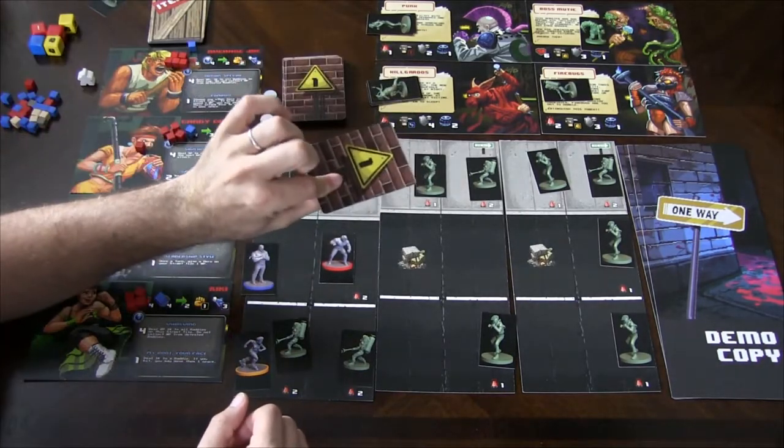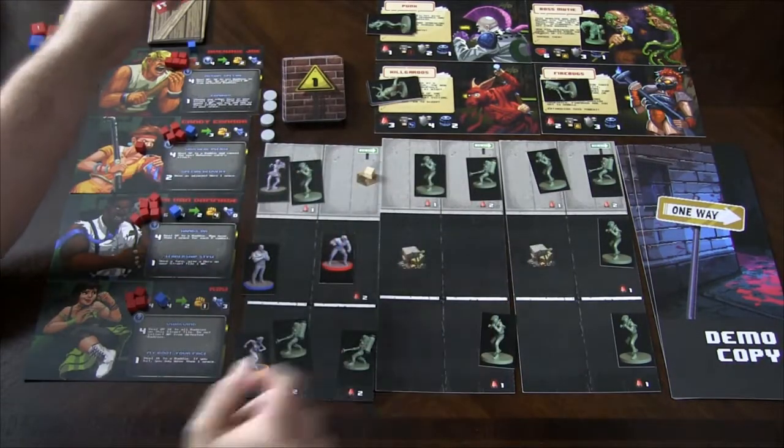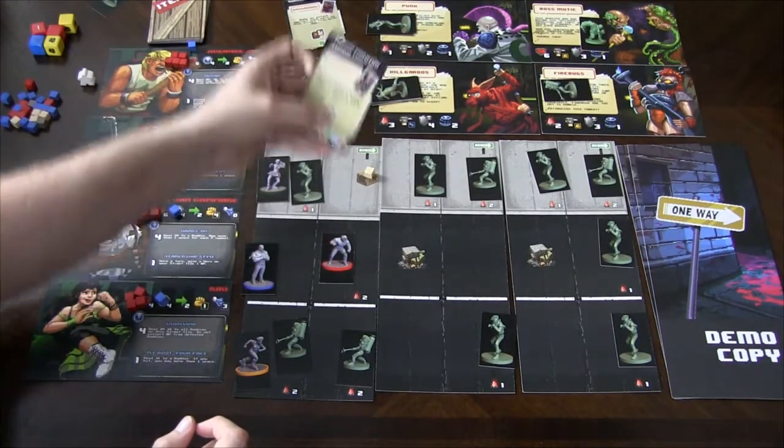Once you have done all three of your activations, before it's the next player's turn, you're going to flip over the top card here. So in this case, we have Kilgaroos. There are none on the field, so you would discard it and draw the next card instead.